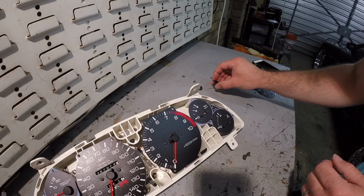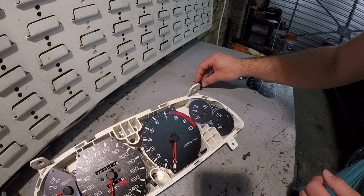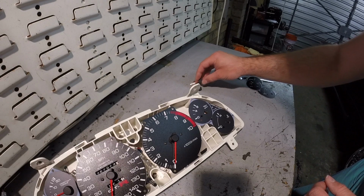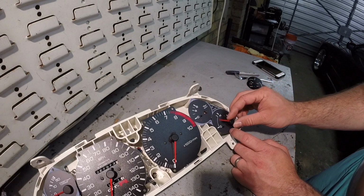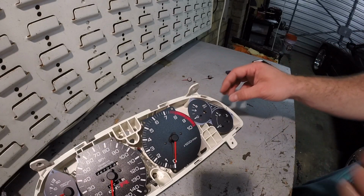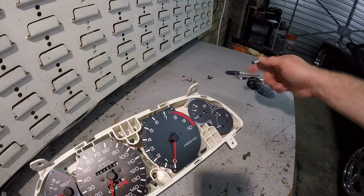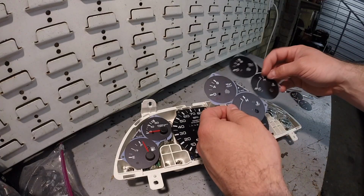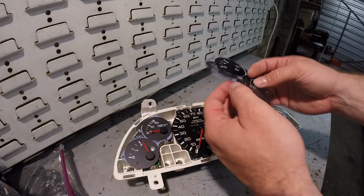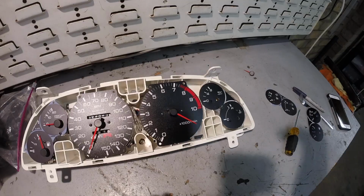Keep a note, apparently these needles are just slightly different in length. The temp gauge has a longer needle, the oil has a shorter needle, if you guys get them mixed up. But now I'm going to go ahead and take these 2 screws out and pull this face off and put on the new one. And don't forget to swap over your needles. They're plastic, they'll pop out, and you just pop them into the new ones.